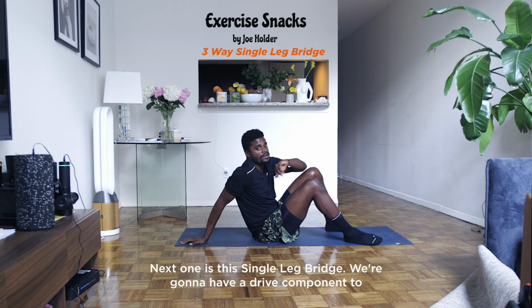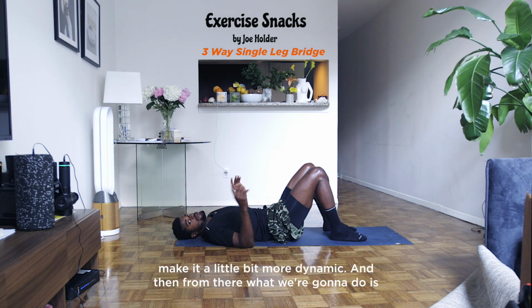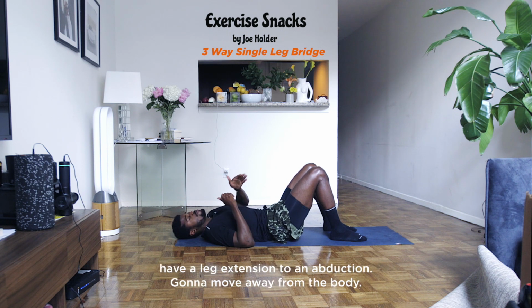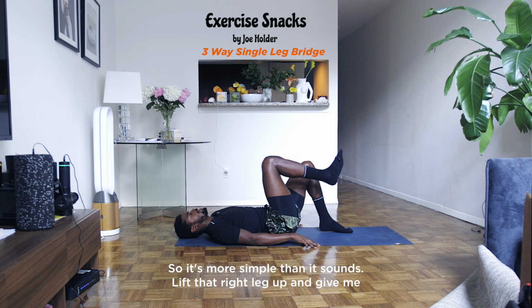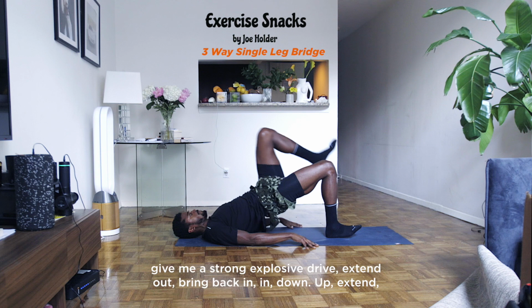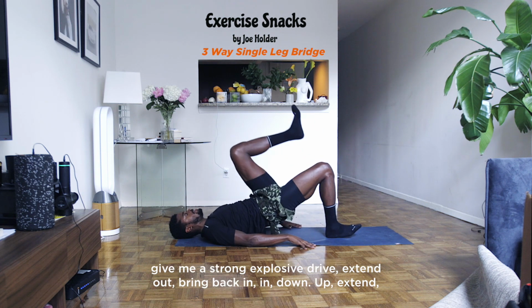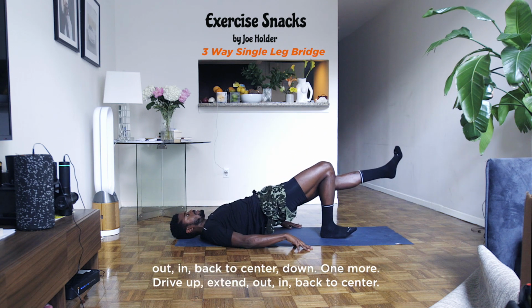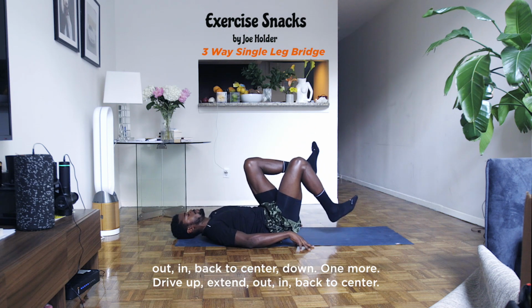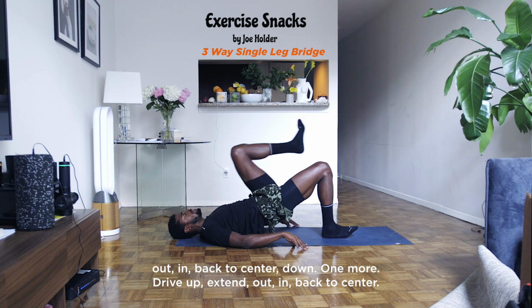All right, next one we're gonna have this single leg bridge, okay? But we're gonna add a drive component to make it a little bit more dynamic. And then from there, what we're gonna do is have a leg extension, okay, to an abduction, gonna move away from the body. So it's more simple than it sounds. So lift that right leg up, and now we're gonna give me a strong, explosive drive, extend, out, bring back in, down. Drive up, extend, good, out, in, back to center, down. And one more, drive up, extend, out, in, back to center.